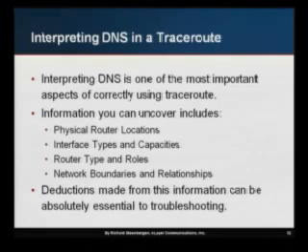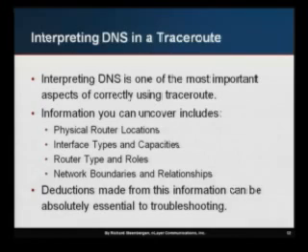So interpreting DNS in Traceroute is one of the most important things that you can learn to troubleshoot Traceroute correctly. Because from looking at DNS, you can figure out where these routers are located, be it city, state, country. You can figure out sometimes if it's in an Equinix facility or a PAIX facility, or you can find out some details there. You can figure out what the interface type is, what the capacity is. You can figure out what the router type is. You can figure out if it's a peering router or a core router or a customer edge router.